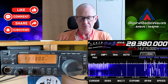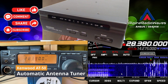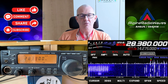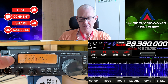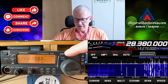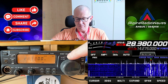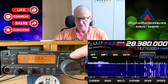Let me give you a quick overview of the front panel of the radio. We have the power on/off switch, a tuner button — there was a dedicated tuner for this radio — and the AIP/ATD button. AIP means Advanced Intercept Point, which bypasses the preamp. Then we have the attenuator, and then we have both. Then we have a noise blanker, a lock button, and a megahertz button. This works together with the up and down buttons: if megahertz is enabled, you go one megahertz down or one megahertz up.